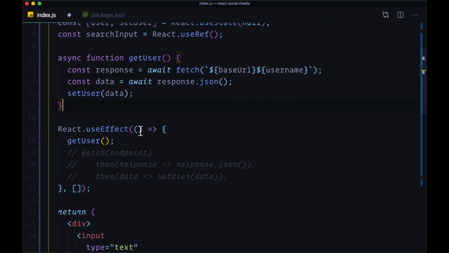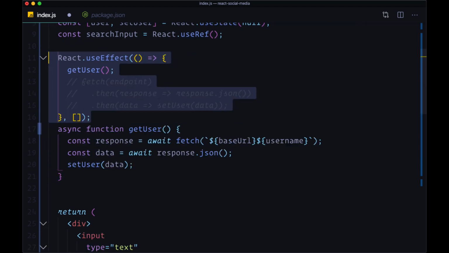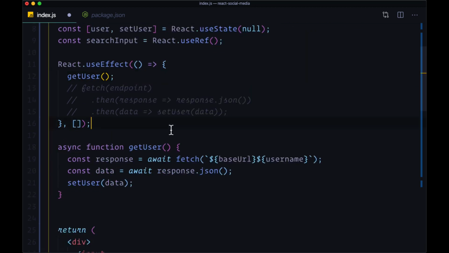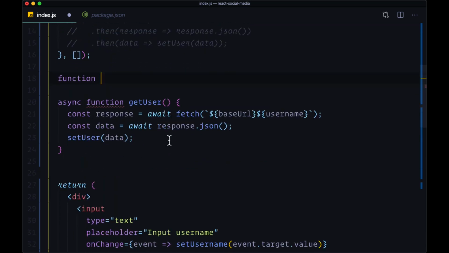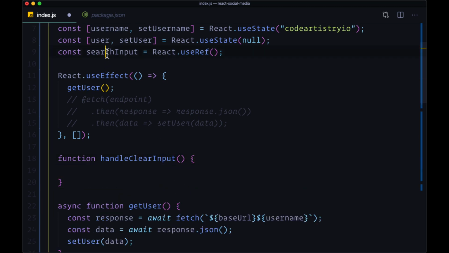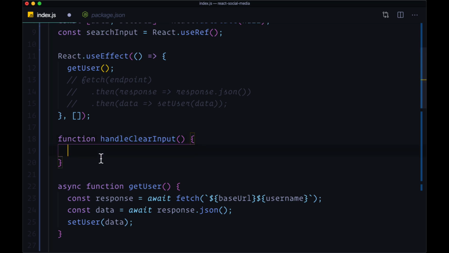And we can add that above our useEffect. Normally we want to have our useEffect closely to the state that it's updating. This is called co-location, where we have our effect hook closely paired with the state that it's updating. So we want to create a new function, handleClearInput. And now we can use this searchInput reference. And what's neat about refs is they basically function like a box that we can put anything into. And that box is located on this current property. So we can put things on it, or we can use it to manipulate our elements.